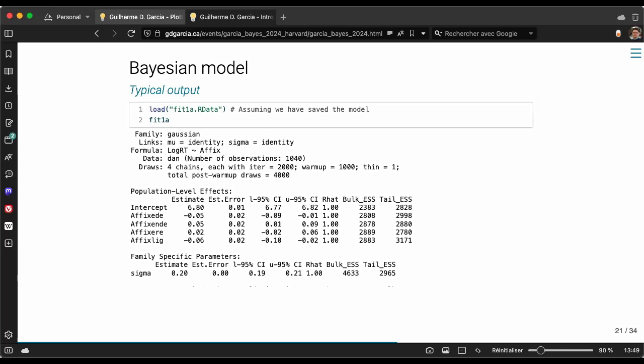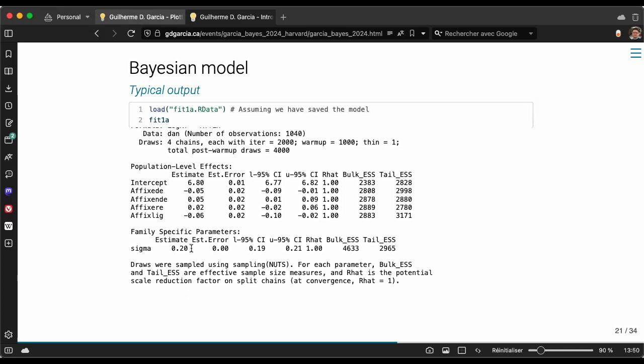It depends on whether we're setting the seed to use roughly the same starting points; it varies a lot. So every time we run it, it will be slightly different, of course, because we're randomly sampling. But it's slightly different, and it will virtually be the same. It's very common to have bulk ESS of 300 if the model is complex enough for certain terms, especially, so here we have sigma. So sigma is also estimated as the standard deviation, right? Which it isn't in a frequentist model.